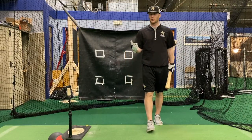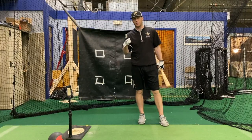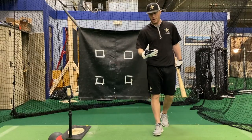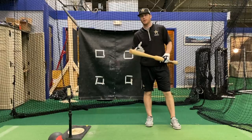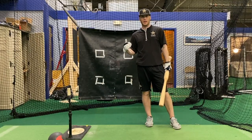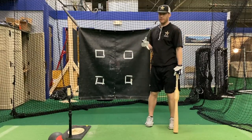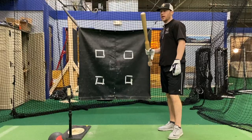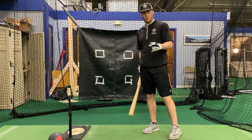Also, when it comes to swing flaws, swing quickness. How quickly can I get my barrel to get launched and get to the ball? All right? So if there's something in your swing, and again, I can't go over everything, everyone can be a little different. Now, I believe in certain core principles of the swing. If you guys checked out our other videos, you probably know what they are by now. If you haven't, go check out our other hitting videos. But there could be something going on in your swing that's not allowing you to be able to launch the barrel when you want to launch it. That's really, really important, right?